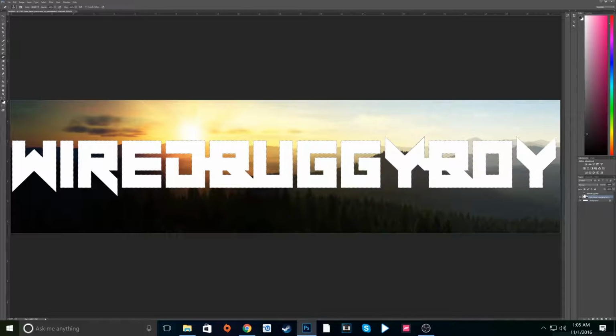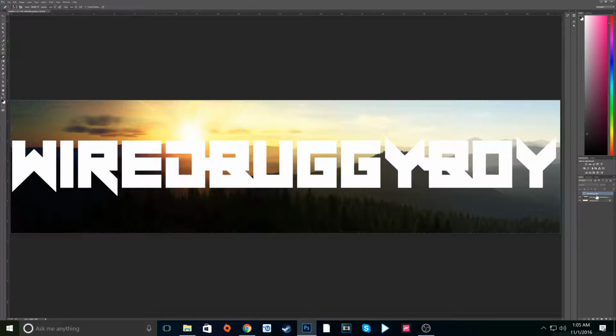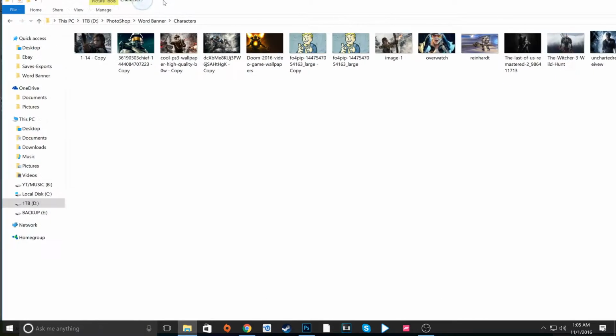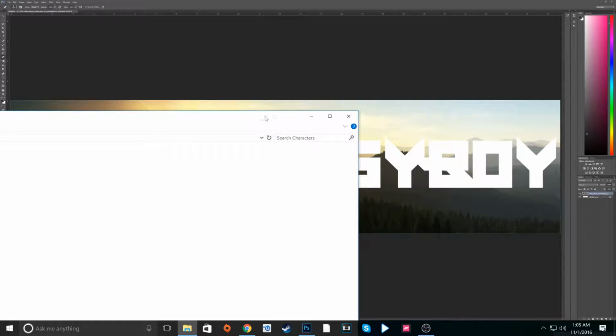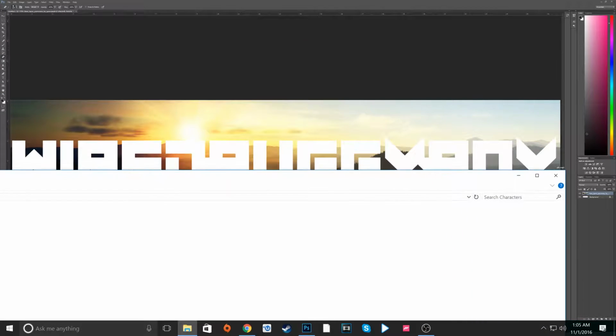And then basically once you're done with that, you can hit Control A to get everything highlighted. And then you go back to your text layer, and you're not going to need this anymore, so you can just completely delete it. Alright. So now you have your cutouts. So now what you're going to do is just drag your characters in one by one. You don't have to do as many characters as I had necessarily, but I think it looks better if you have like more. You could just do like 3 or something like that.